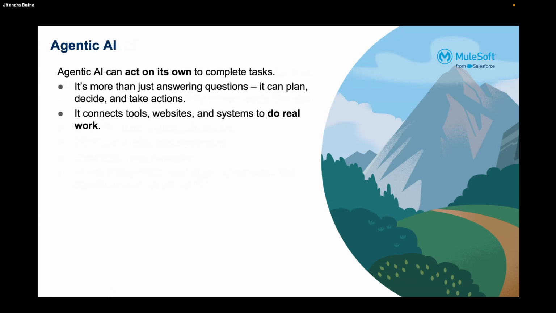Then agentic AI. We talked about LLM and generative AI, and now it comes to agentic AI. Agentic AI sits on top of LLM, or we can say on top of generative AI, where it is able to perform tasks, do planning, and take action. For example, you have an agent and you ask it to schedule an appointment. The agent will provide you a list of available appointments, you ask it to schedule for a particular time, and the agent will schedule the appointment at that time.